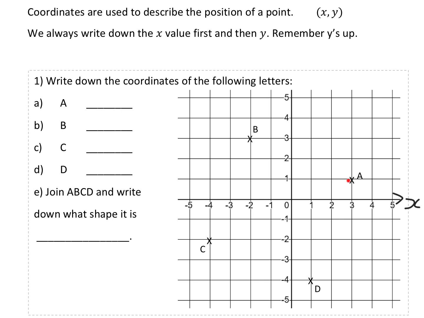So the position of the point A, for example, you'd want to say relative to the origin, if you were at (0, 0), how far in the x direction, how far left and right, do you need to go? In this case, you need to go 3 to the right. So the x coordinate would be 3. Then the y is up, so y refers to how far up the point is relative to the origin. We have to go 1 up. So 1 would go in the second position. So always x first and y second.